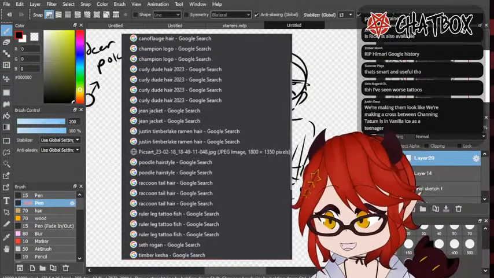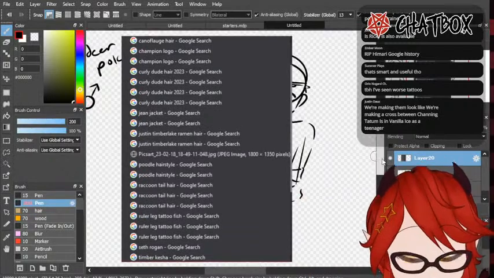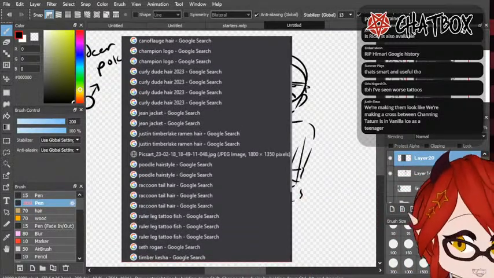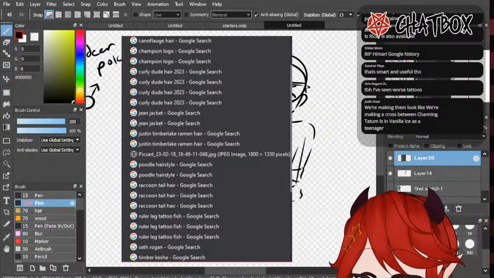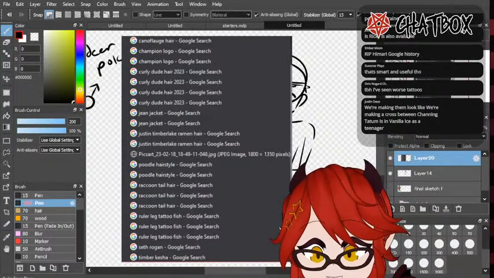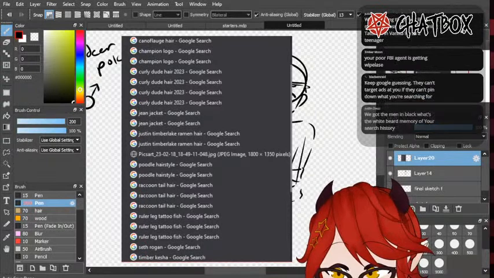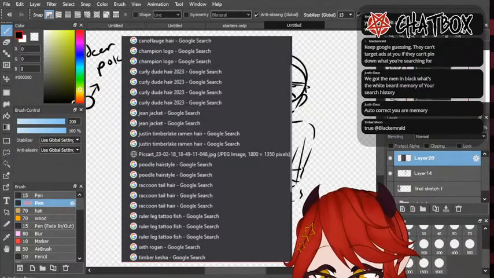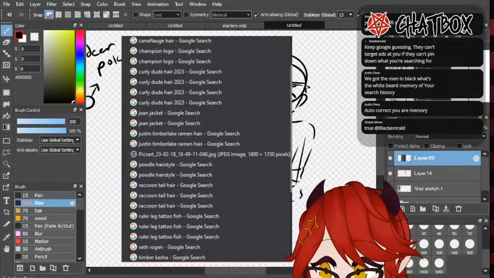Pain. Keep Google guessing. I can't pin down what you're searching for. Here, I'll compare, like, what's my phone search history right now? Actually, no, better yet, let me look at my search history from, like, forever ago. What's my history from September of 2022? Jesus. What in the fuck happened here?